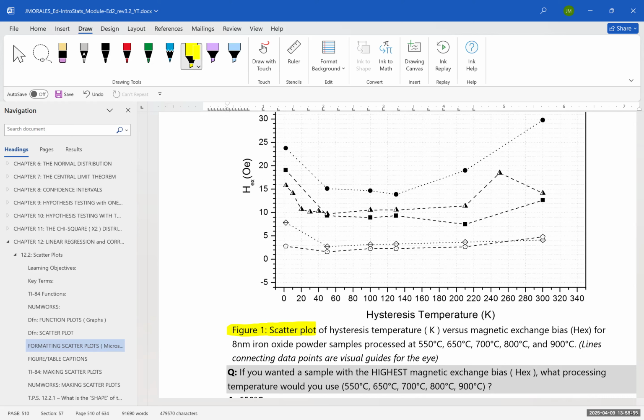It's a scatter plot. Okay, a scatter plot of what? The hysteresis temperature versus magnetic exchange bias. So what's on the x-axis versus what's on the y-axis. And then for what? For 8 nanometer iron oxide powder samples processed at 550, 650, 700, 800, and 900 degrees Celsius.